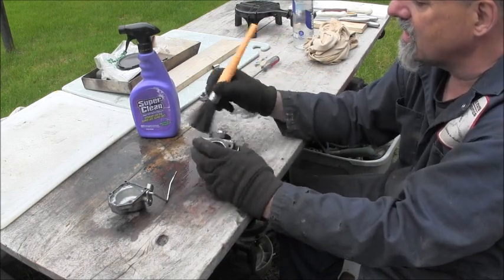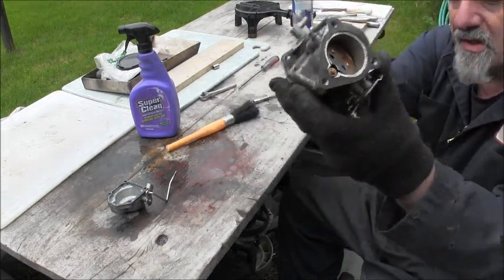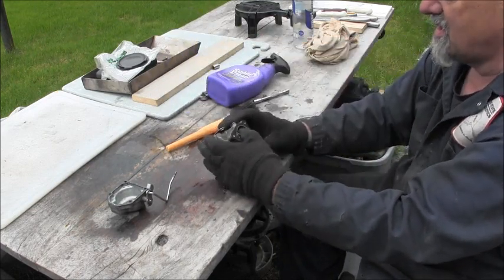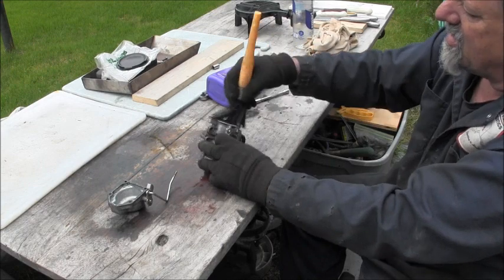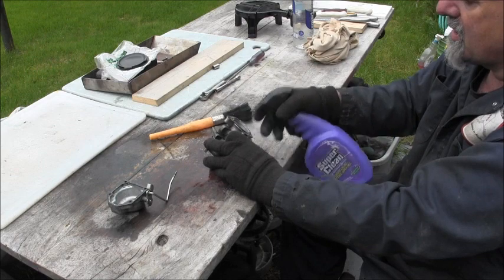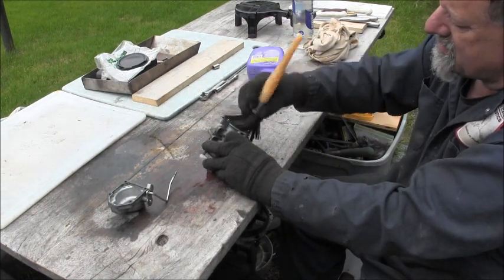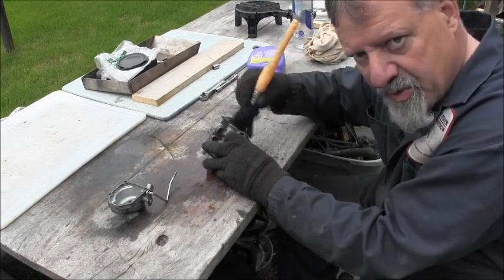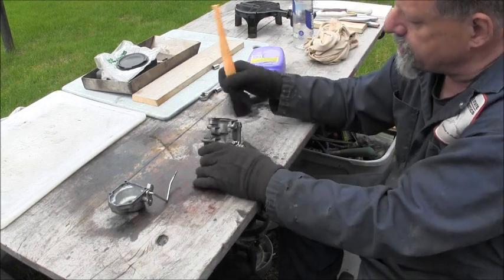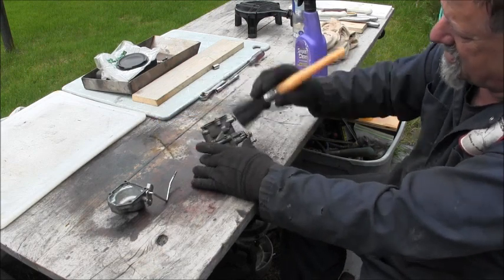Yeah. Of course, we'll pull everything. There's some rust. Get it all, let it soak for a little bit. This is just what they call the preliminary cleaning. For sure. Just kind of, you know.